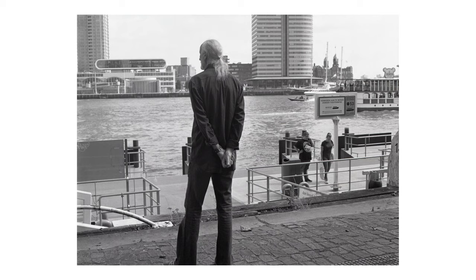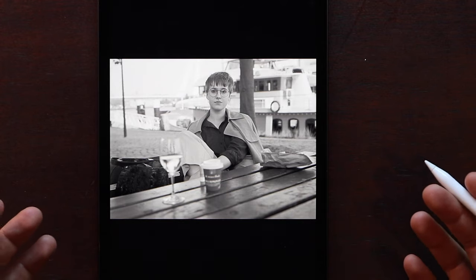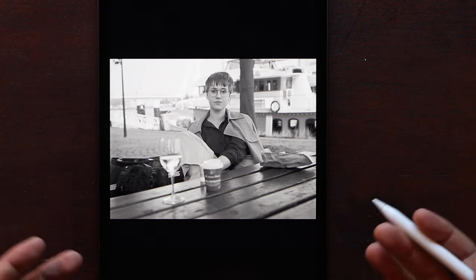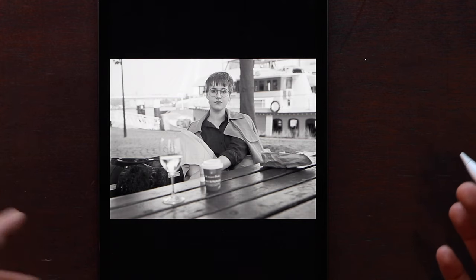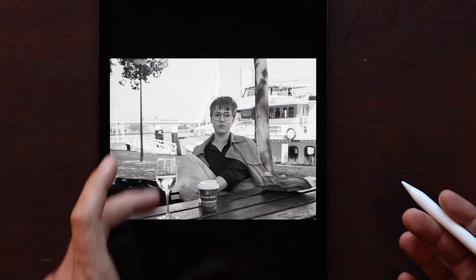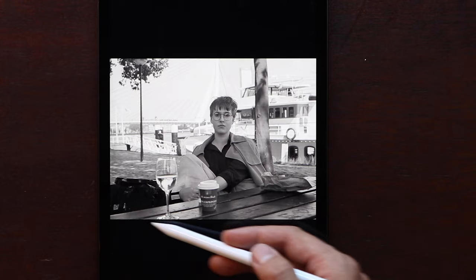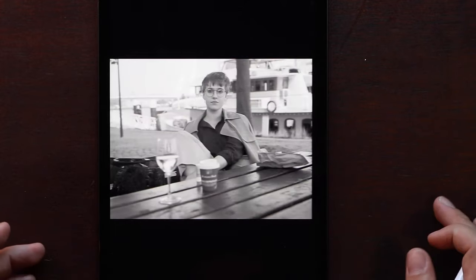And then we met some people and started talking with them, explaining the fact that we are shooting with a vintage camera, and they were like, okay, let's take some portraits. And this is a portrait that came out pretty nice in my opinion. Did two shots, one where she had a little bit more headroom, but as you can see, I chopped off the gloss again, so I think this one is better.